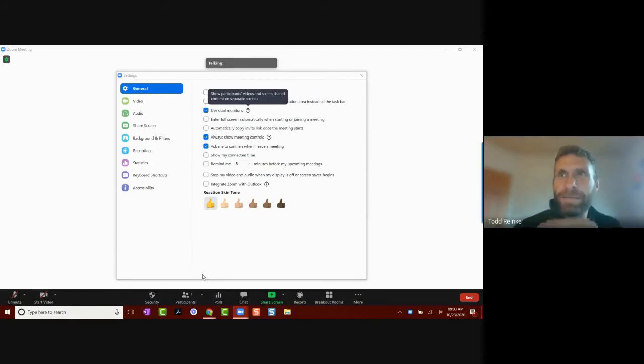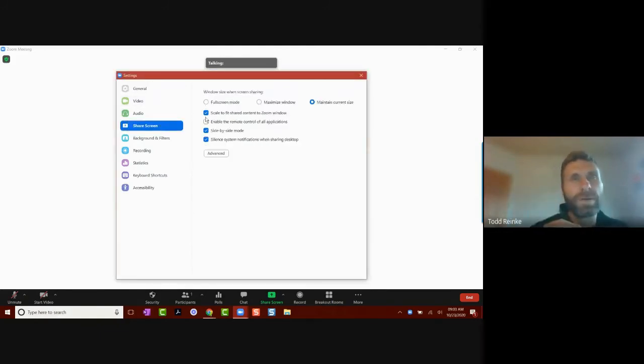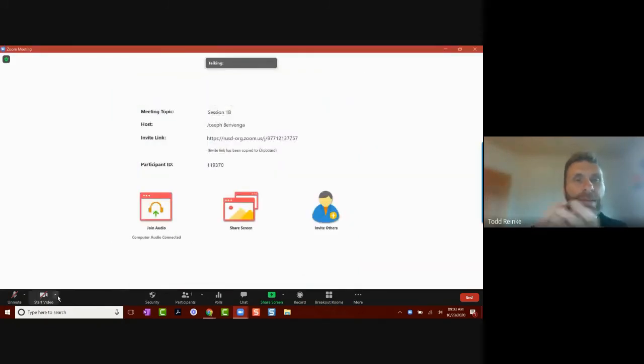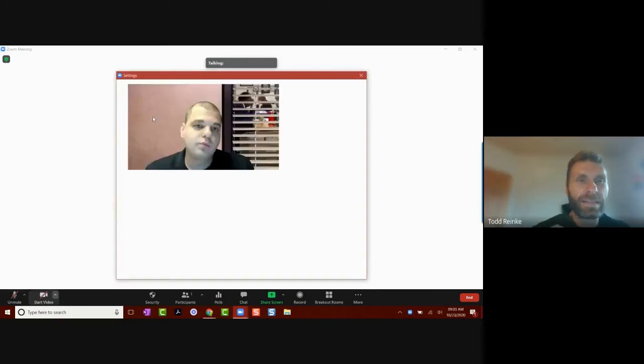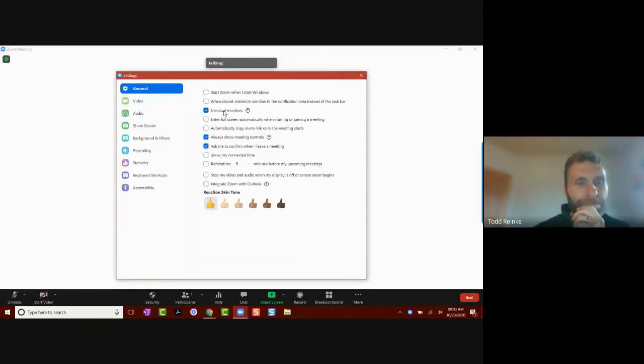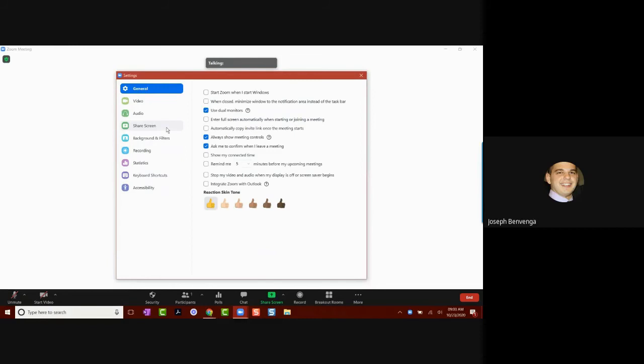And if you get in the good habit and you're using it a lot, it actually seems to be a little bit easier than Google Meet because Zoom recognizes what you're trying to do with that sharing screen. So it's something just to explore. There have been people who have left it unchecked and kind of worked around it. That is a possibility, but we really like that box checked. It makes life easier. Yeah, if you're connected to a smart board, definitely turn that on, or a separate monitor.